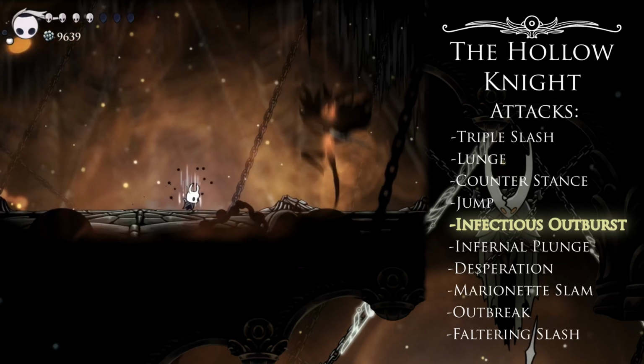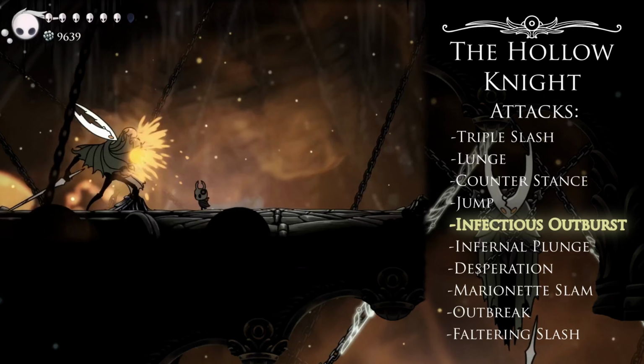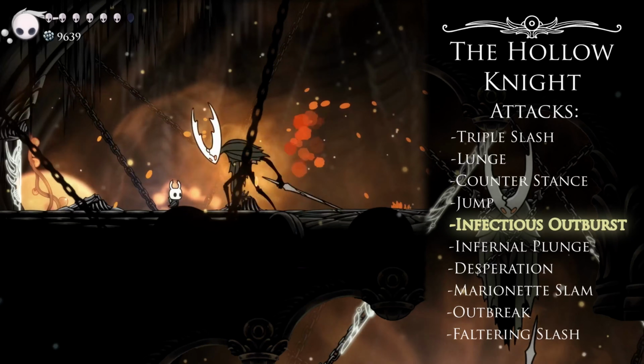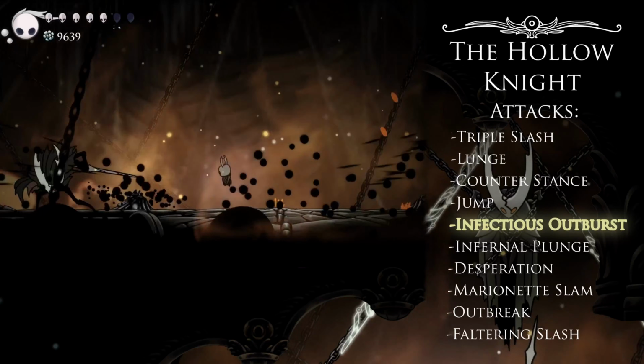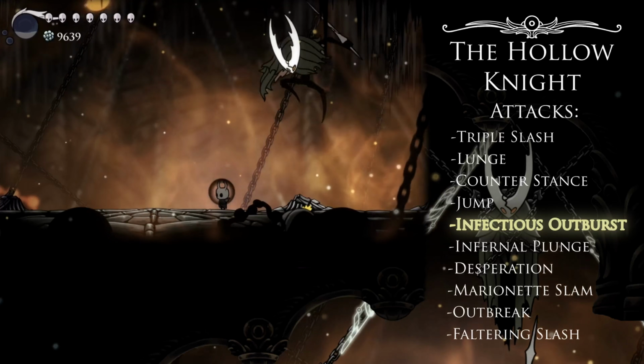The Infectious Outburst is a rather tricky set of projectiles to avoid. One of the best things you can hope to do is get yourself behind the Hollow Knight at the very start of this attack and just wail on him. But he tends to teleport to a spot far from you before doing this, and that's not always an option.